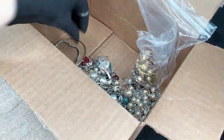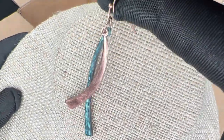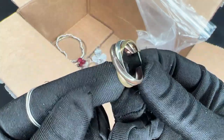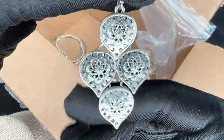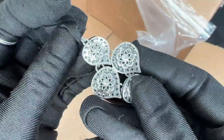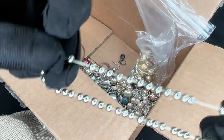Oh no. Cha cha. Oh, what is this? Oh, that's pretty. And it looks like faux turquoise. That's a pretty earring. Maybe we'll find the mate to that. And we've got a three-tone earring, messed up copper. We have an earring that's got like stones, rhinestones. The back. I wonder if it's like dual-sided. So you could wear it like that, or you could wear it like that. I guess. Another plastic stretchy.